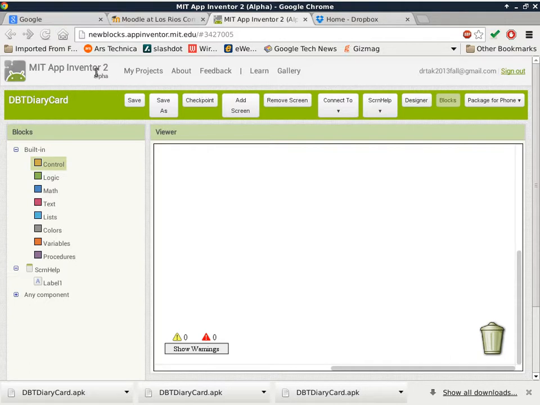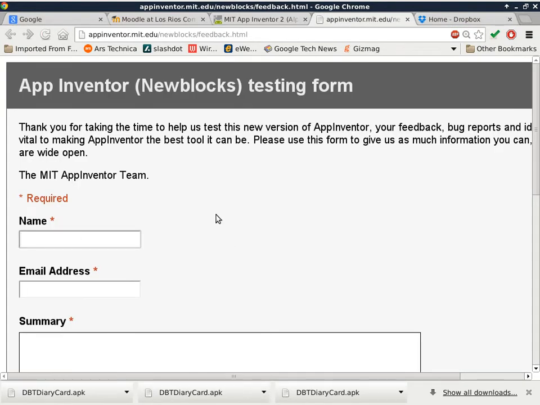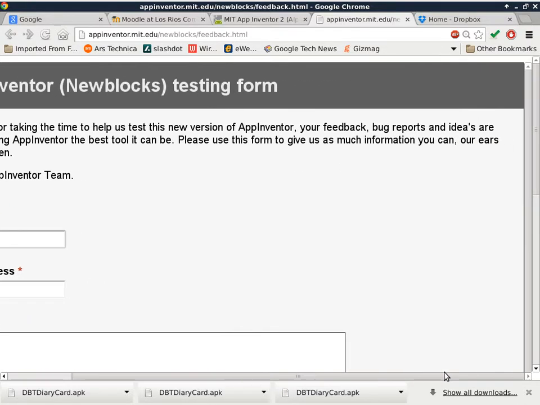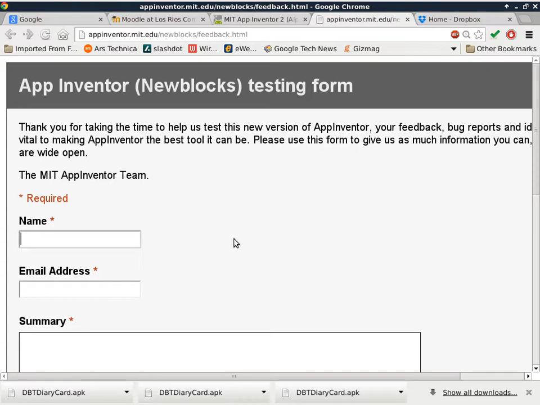Okay, now we want to look into how to report bugs. So go to feedback, and it says thank you for taking the time to test this new version, your feedback, bug reports and ideas are vital, and you put it here. You want to read the whole thing, because some open source projects have specific ways to turn in bug reports and suggestions somewhere else. Especially with Debian or anything more technical and professional, if you put your message at the wrong place, it doesn't get to the people who need to read it. In this case, this is the right place, so I'll go ahead and put an entry there.